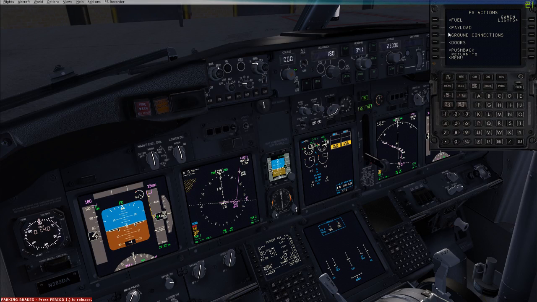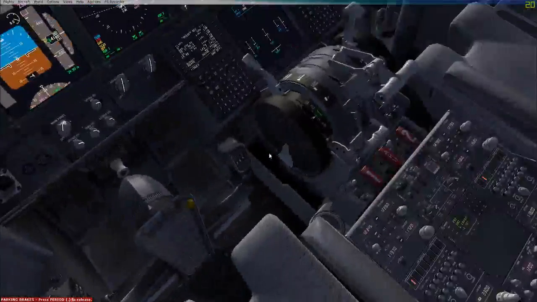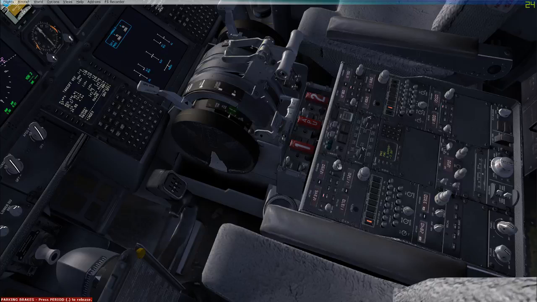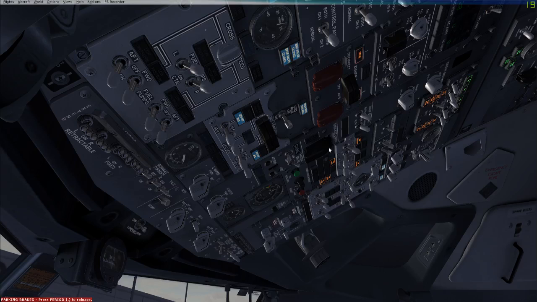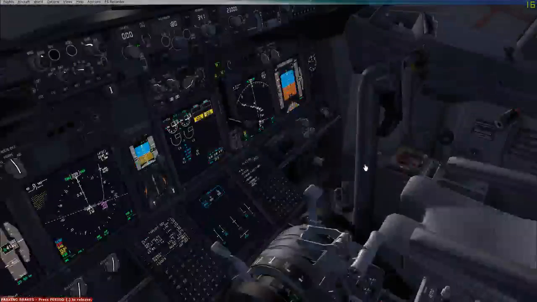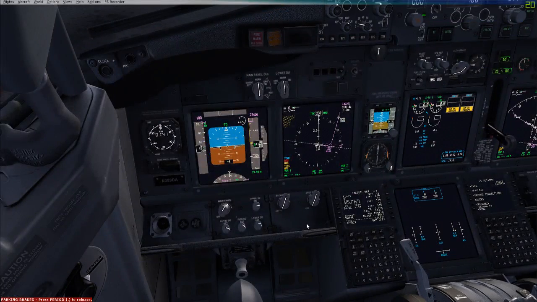Okay, we set fuel, set payload. Ground connections are good. Doors are good for now. This is at center map, set lowest range. Alright, let's go ahead and set this to 122.8, but leave it on standby for now. Yep, we are all good as far as setup is done. Okay, so we got nothing left to do but review our procedurals.